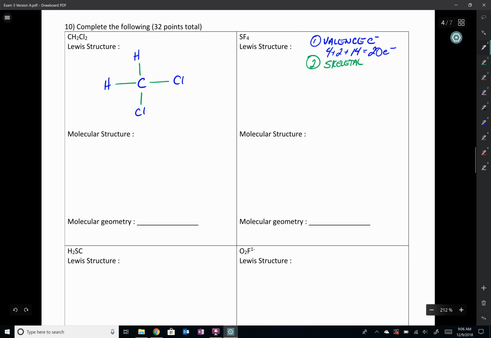and we draw our skeletal structure. In step 3, we're filling in lone pairs, and we fill in lone pairs from highest electronegativity to lowest electronegativity, okay? So from high to low, from the outside in. We've used a total of 8 electrons already for the 4 bonds in green there that you see, right? So we've got to fill in the rest of our 12. So we've got 8, 10, 12, 14, 16, 18, 20, okay?